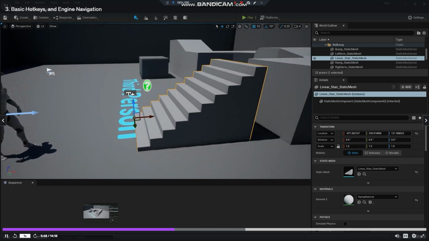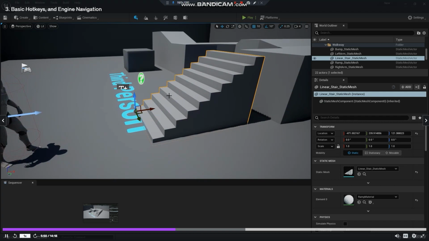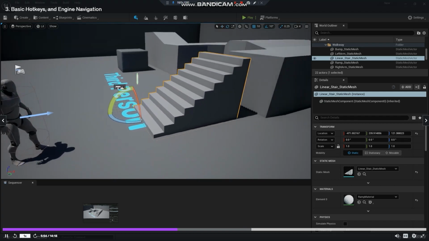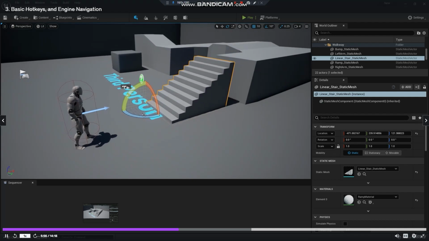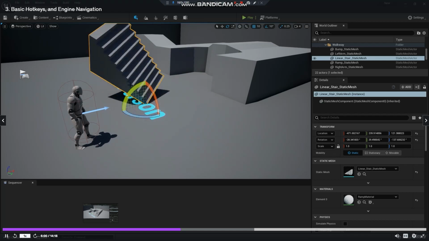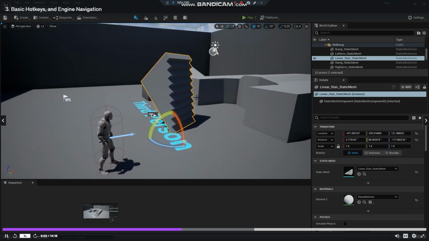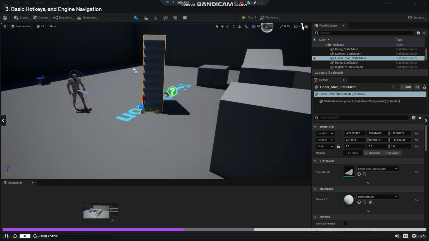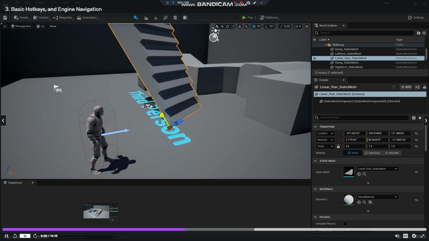And that's all that there is to movement basically. Then, while we have this selected, if we press the space bar, this will actually change the edit mode for this object. So now we've switched to rotation, and once again we can rotate in any direction. And then if we press spacebar again, this will change us to scale mode. So now we can scale our object or actor.